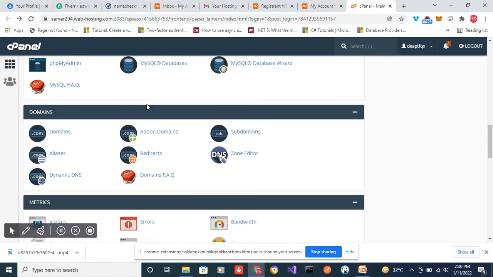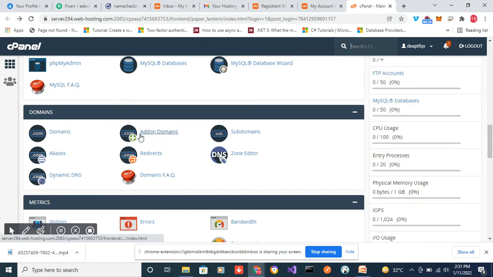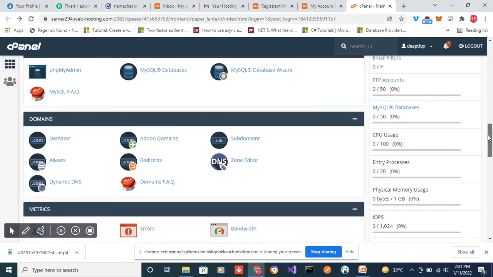If we are going to be adding another domain, it will no longer be the main domain. Remember that for this particular host package, we can host three different domains, three different websites, which is three different domain names. You can also host a subdomain on that same main domain.